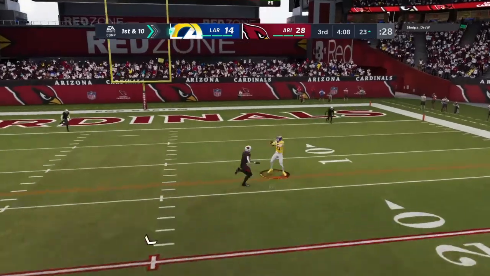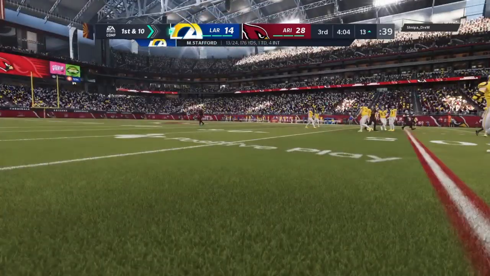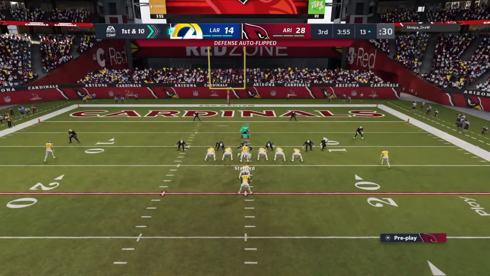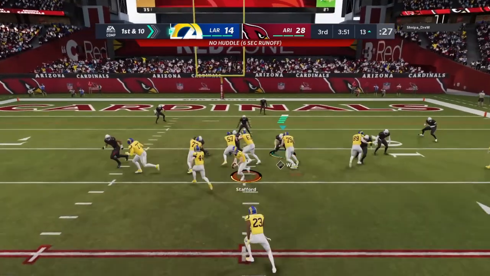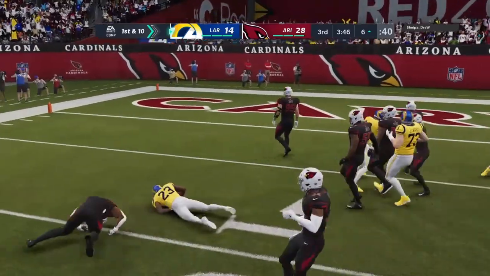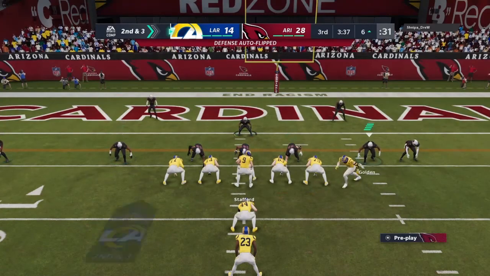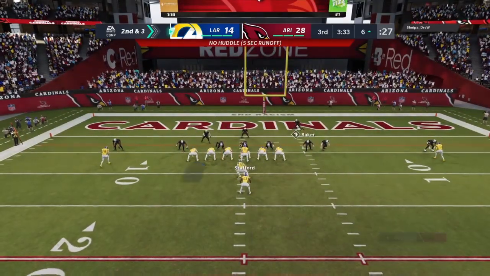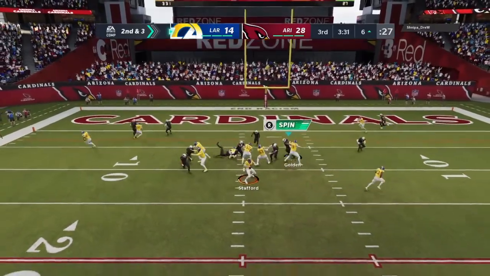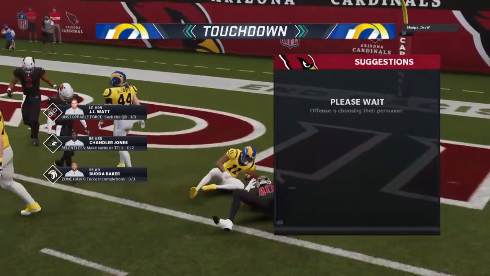Being chased out left. Open man right side is caught, complete. And down inside the 15 he goes. It's a gain of 11 and a first down LA. And power running here down to the 6-yard line. It's a 7-yard carry to set them up with a second and 3. Brings up 6. Here's Stafford. And this is caught. He's got it. Touchdown LA.